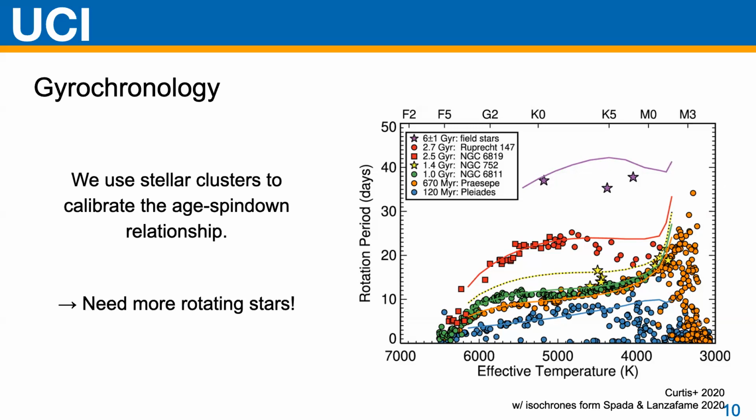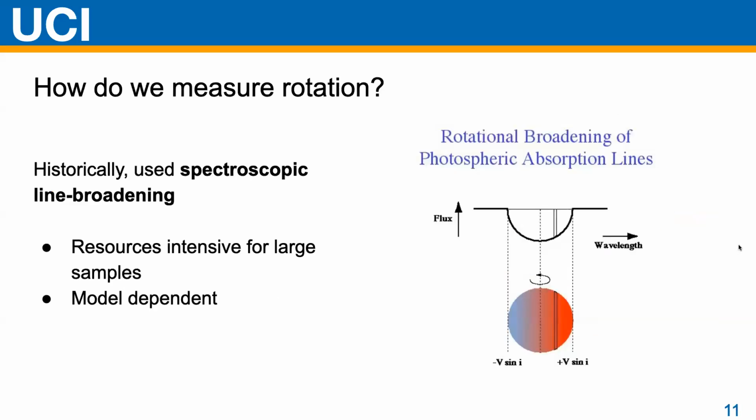There are still a lot of unanswered mysteries. We are very, very new to understanding what happens for cooler, smaller stars. And we have a lot of gaps. We have a lot of these age ranges where we don't have any known clusters. So we need more rotating stars. We need to know the provenance of more rotating stars. And, just the general astronomer problem of, we need more data, let's go and find some more. So how do we do this? How do we get our rotators?